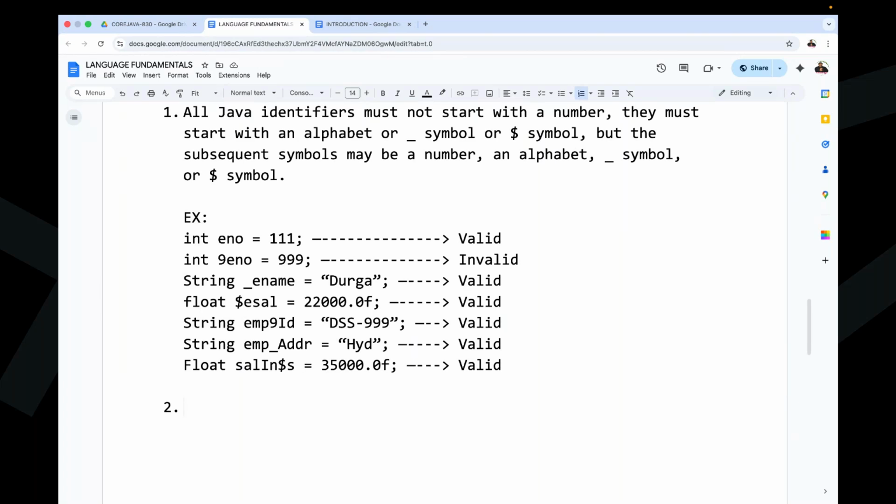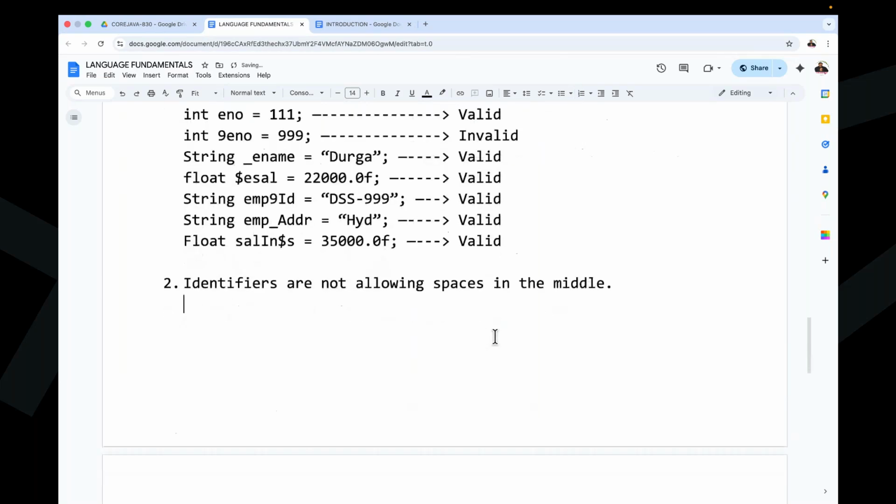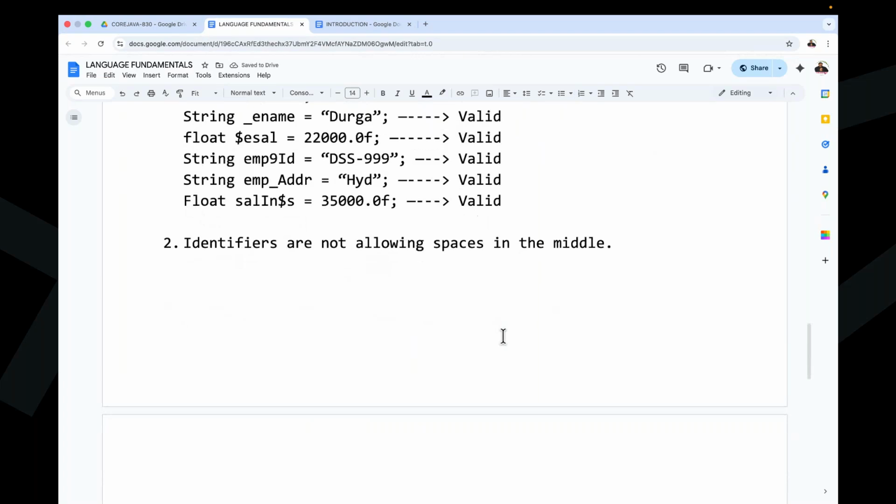All of you observe carefully. Identifiers are not allowing spaces in the middle of the identifiers. This is a general mistake people make.